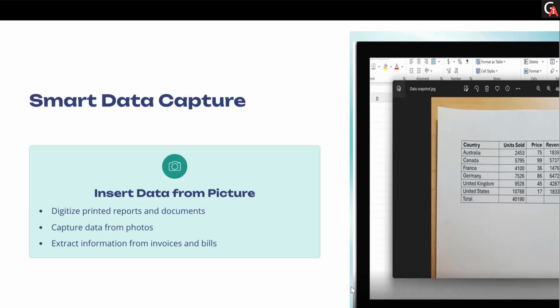So this feature, called insert data from picture, works using OCR technology. OCR stands for optical character recognition, which combines with AI and machine learning, and it is going to read the text and numbers from those scanned images. The AI is going to understand the structure of your data, like the columns, the rows that are present, the headers in it, and convert it into an Excel table. This makes the extracted data accurate, editable, and ready for analysis, so it is going to save a lot of your time. So let's have a demo of this.